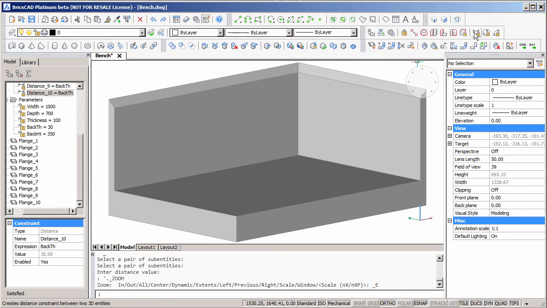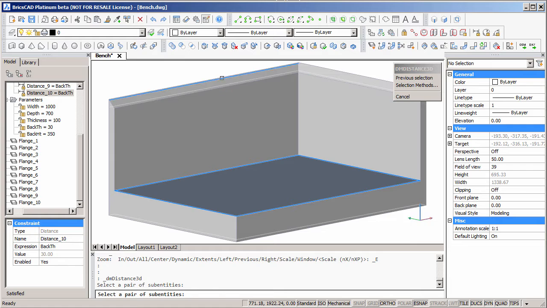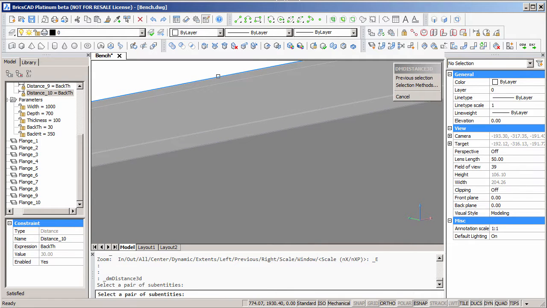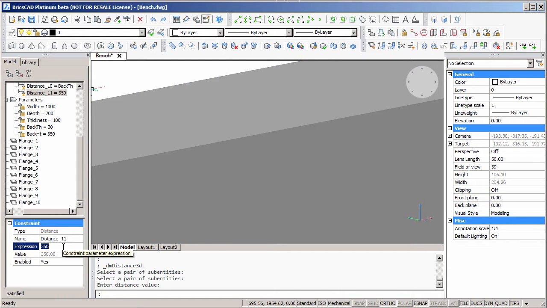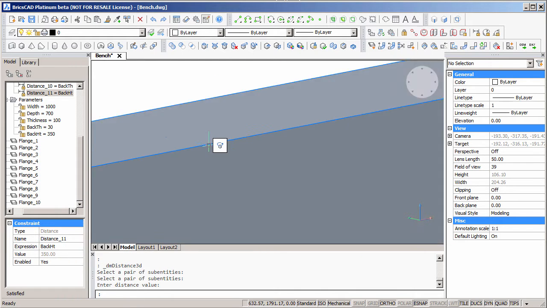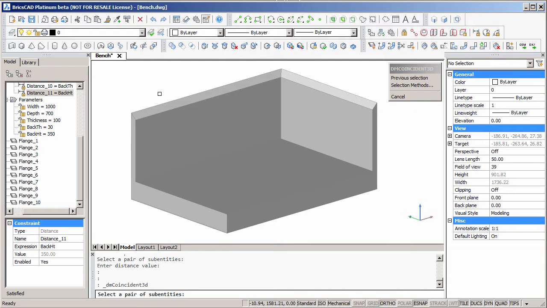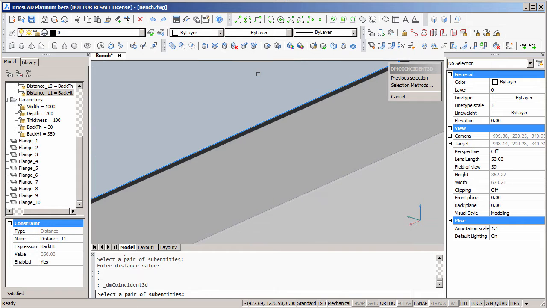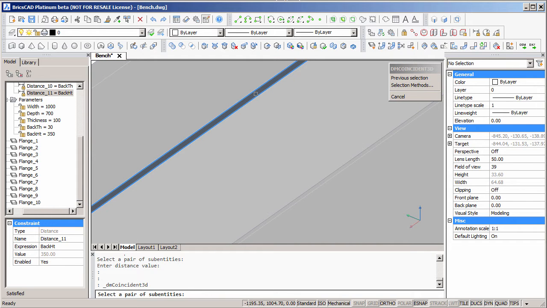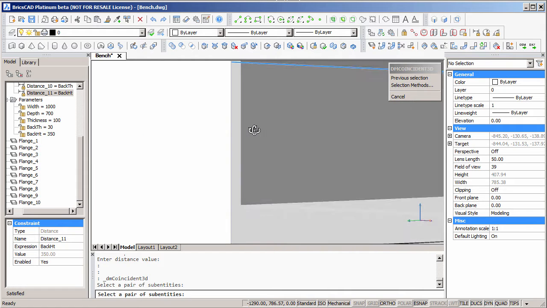Now let's set the height of the splashback. In this case we're snapping to an edge, so we can set a distance between a face and an edge. And it's currently 350. The little lip on the back of the bench, that should be aligned with the kink on the front face. So again we can select a face and an edge.